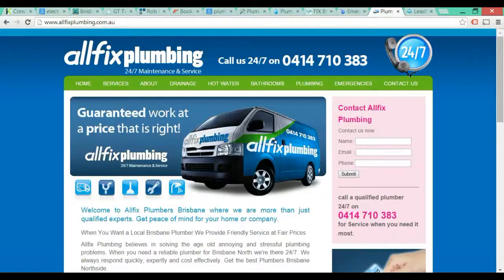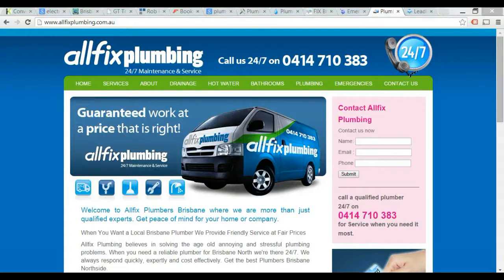Again, same issues. This is a nice one. Again, I like this icon here, 24/7, so I know I can call them 24 hours a day. It's got a personal appeal to it, so it's a mobile phone, so I'm going to talk to a real person, not an answering service. The form stands out in pink, great. Not the most attractive, but it'll do the job. Trust factors is obviously a van there, so I can see they look like a reputable brand. And what I really love is an instant benefit.